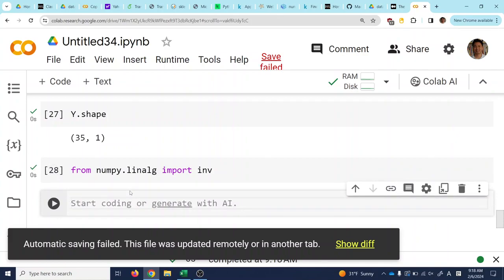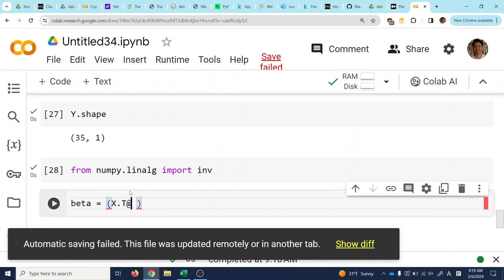All right. So with that, we're going to define beta equals x dot transpose. How do you do matrix multiplication? Do you remember? Yeah, the at symbol. That's how you do matrix multiplication.